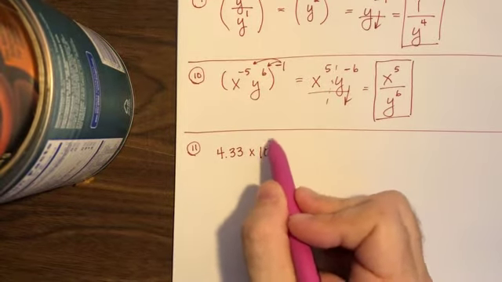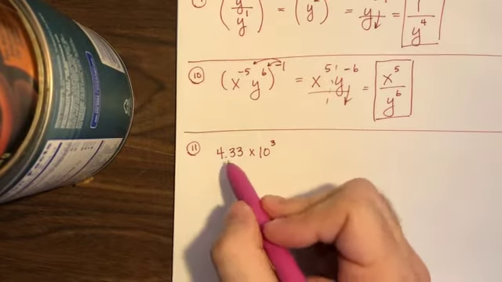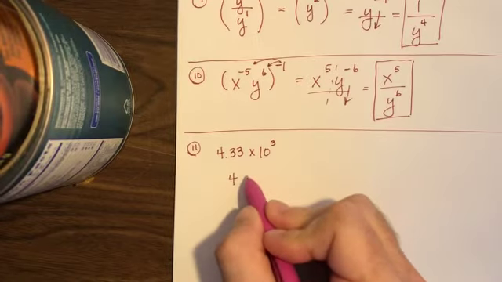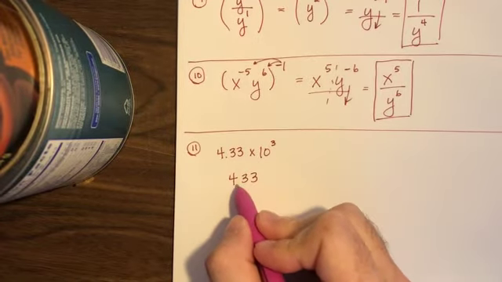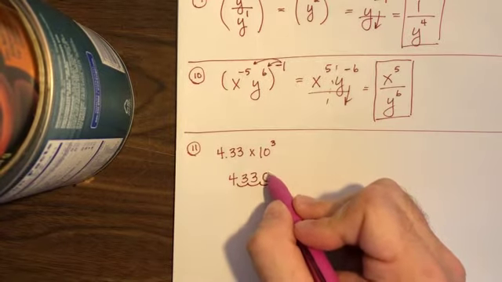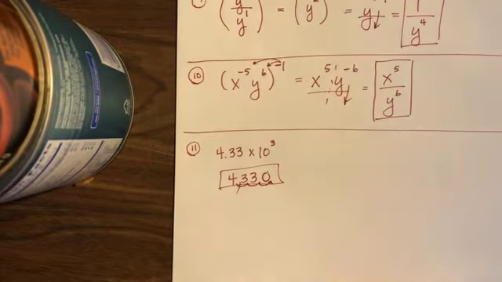All right, so scientific notation. Basically, this number right here tells you how far to move the decimal. I think that was the very last thing I taught you guys. So we're going to move this decimal 3 places to the right. We're going to start, just write the number underneath, but we're going to go 1, 2, 3. And there's an empty space, so I'm going to put a 0 there. And there's your answer, 4,330.